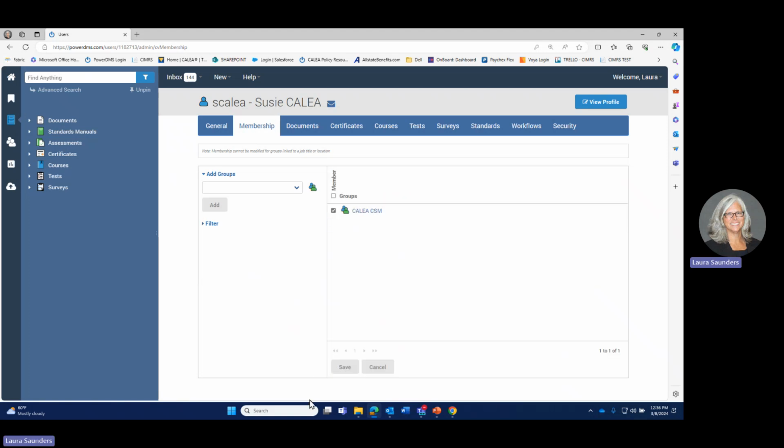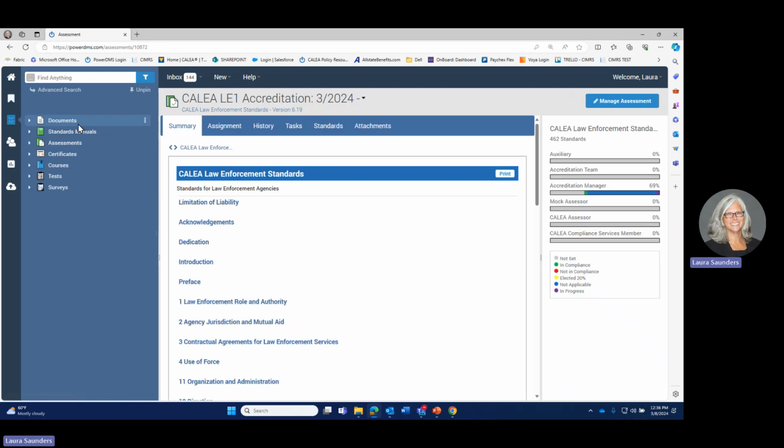So over time, when you're managing or creating additional CSMs in the future, all you're going to have to do is put them in the group, and we're going to assign the group to your assessment. So in the future, that's going to make the assignment really easy to manage. I've got my assessment bookmarked, so I'm going to navigate to my assessment. Once I go to the assessment, now I need to give the CSM the appropriate assignments and permissions. No other permissions are required at the group level or the individual user level. No elevated permissions, administrative permissions, things like that.